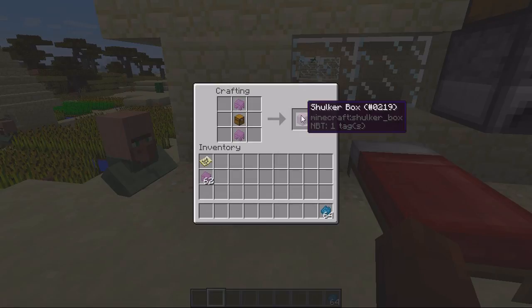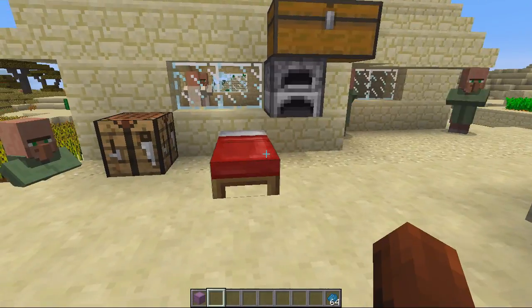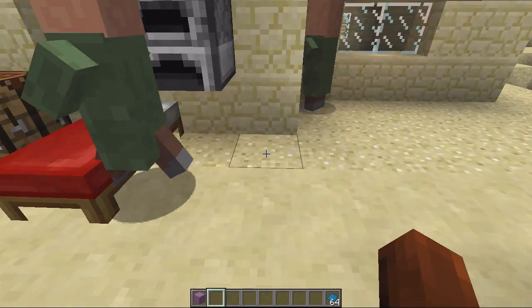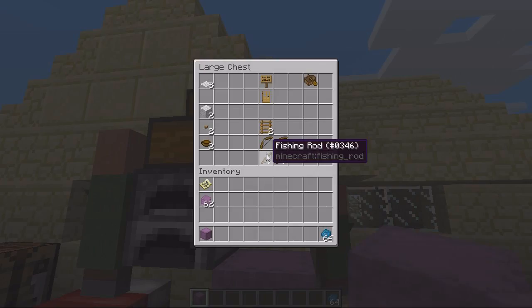Now, a Shulker Box is as close to a backpack as you're going to get in Minecraft, and we're going to talk about those in just a minute. So we can take out a Shulker Box here, and it has the animation of a Shulker when you open it and close it. It has basically the same inventory space, 27 blocks, as a regular chest.